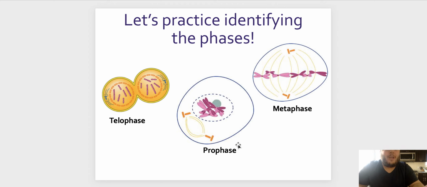So I mentioned in the other video that you could get a question on a test, on a quiz, on the Regents where they describe something that's happening in a phase and you have to name the phase. So they can say something like chromatids being pulled apart from one another to opposite ends of the cell. What phase is that, right? And you should be able to say that that is anaphase, right? They could mention a cleavage furrow. You should know that that's telophase. They mention the chromosomes in the middle. That's metaphase. So just know how to describe each of those, and you should be good.